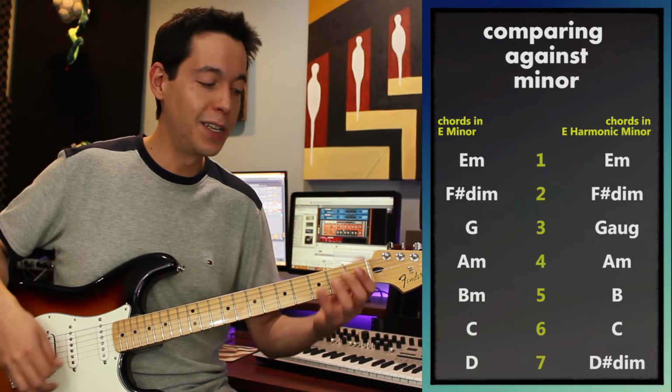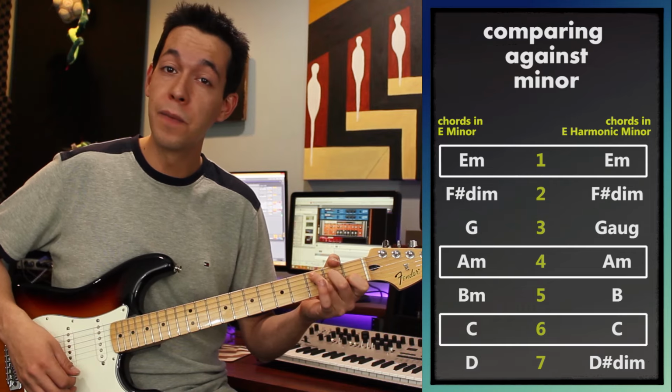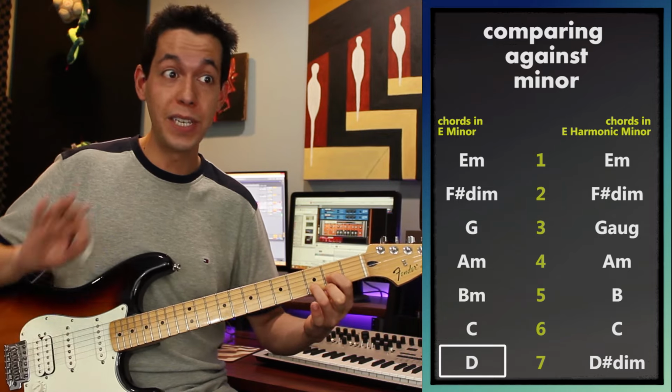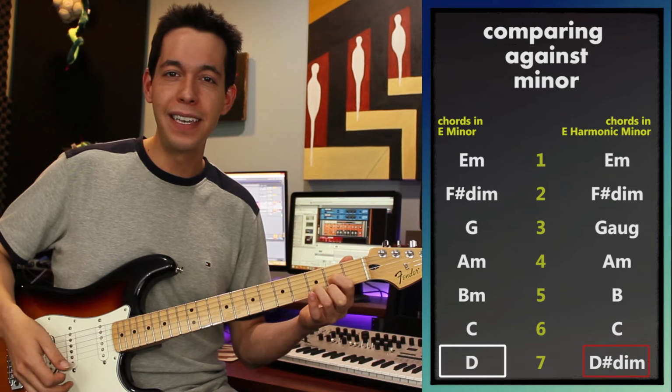of similarities here. I still can play E minor. I can still play E minor, A minor. I can still play a C major. Those are important chords. But in E minor, I'm allowed to play a D natural. I'm allowed to play this D major chord, which is an excellent chord. If I want to stay in harmonic minor, I'm not allowed to play D, and that just stinks.